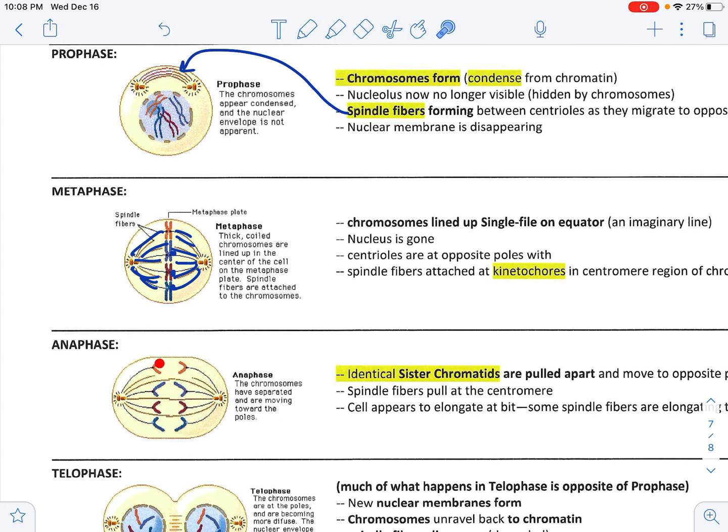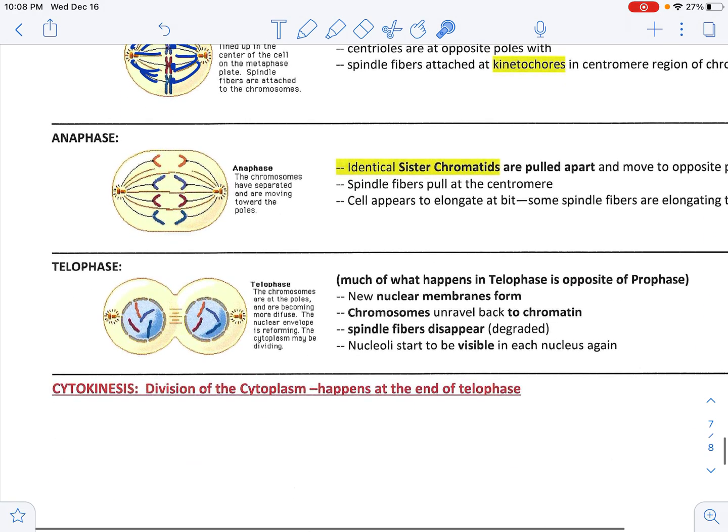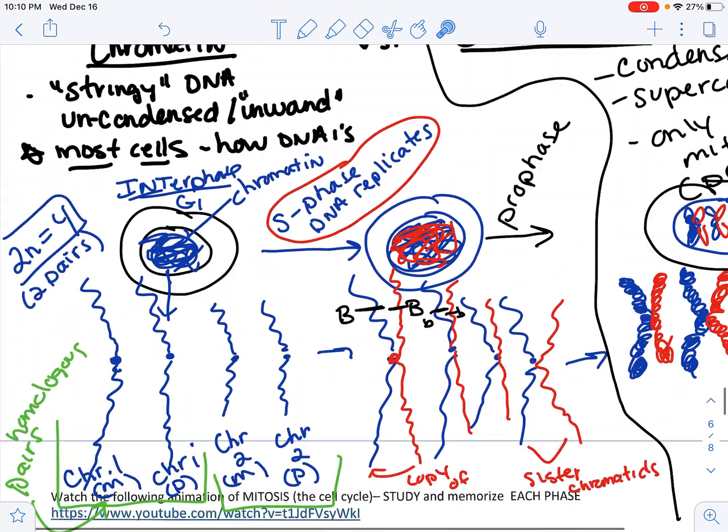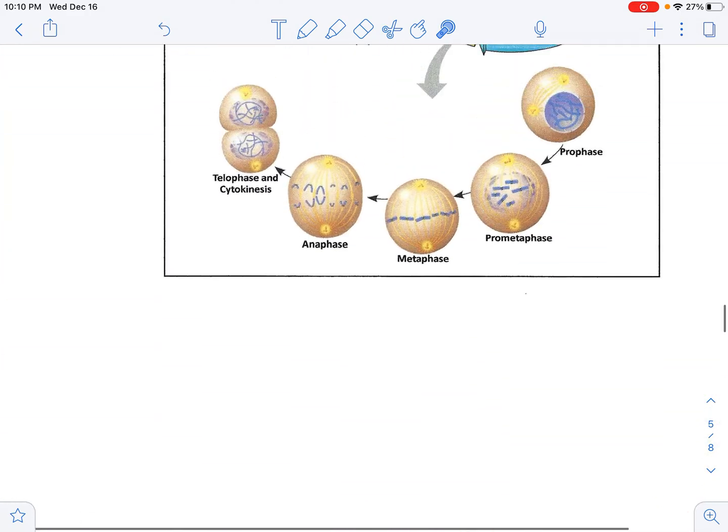Now here they have them as the same color. Pretend this one's blue and this one's red in my picture. Anaphase, just remember anaphase apart, metaphase middle. We call this the metaphase plate or the equator. And then in telophase, everything's just going back to normal. So the chromosomes are going to uncondense back into chromatin. We're going to form new membranes around it. We get rid of the spindle fibers and we do our cytokinesis. We split in half. So that hopefully sounds a little familiar.